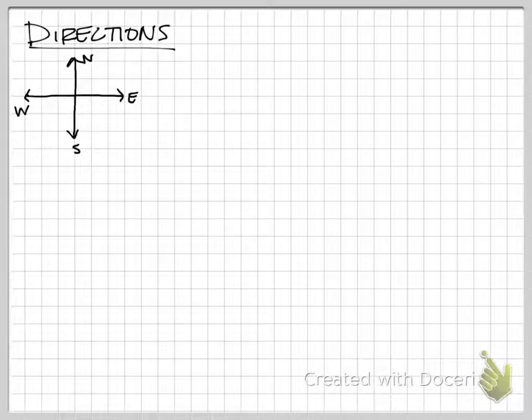But a lot of the time, we're not going to have things that are straight up north and straight south or straight east or west. We're going to have things that look like that. In this case, there are 2 ways we could talk about this vector. We could talk about this angle, we'll do that one in blue, and we could talk about this angle, we'll do that one in black. The angle in blue, we start off north and we move east. So the direction of that thing is east of north. And the direction from the other way is north of east. When we're going to report the angle, we have to determine which way we moved in order to get that angle. They mean different things.